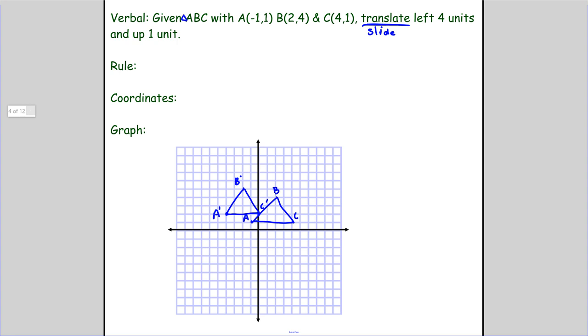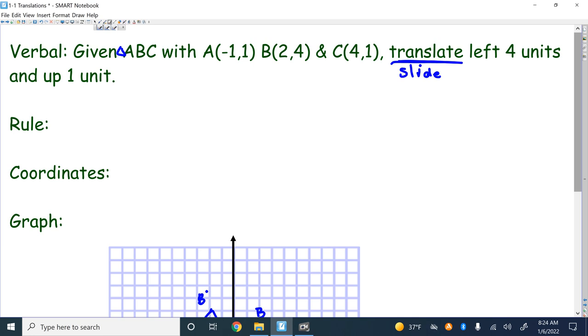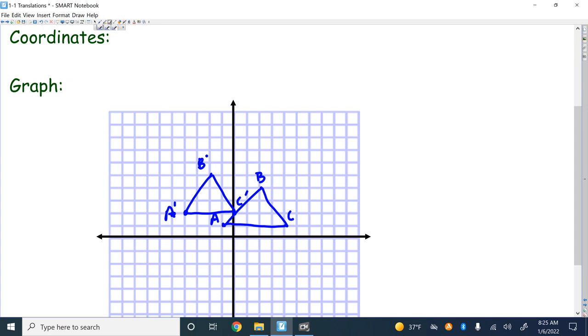Did I plot my points right? I think the A is another. Did I not count right? 1, 2, 3. Oh, biscuits and gravy. This is what happens. I did put A in the wrong spot. Just expand it a little bit. Thanks, Aaron. Y'all gotta catch me. Sometimes I can't count. 1, 2, 3, 4, and up 1. There's A. I thought it looked a little funny. Okay, so there we go. Now there's A, B, and C. And I did it right? Okay. Messed up on the first problem.